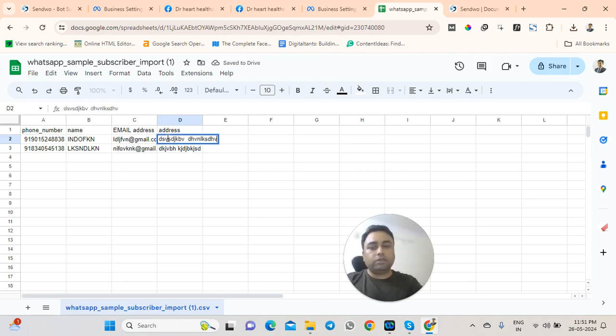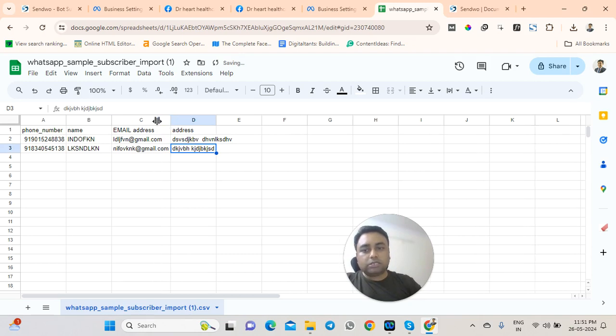These custom fields are basically used by businesses. Let's say they want to deliver a product. You can get a message template approved that says, hey Snehil, your product will be delivered to your custom field address tomorrow. When the address is added to that message template, this custom field data will automatically be fetched inside that message template. How to use such templates, you can watch in our other video, where you'll find how to create them.